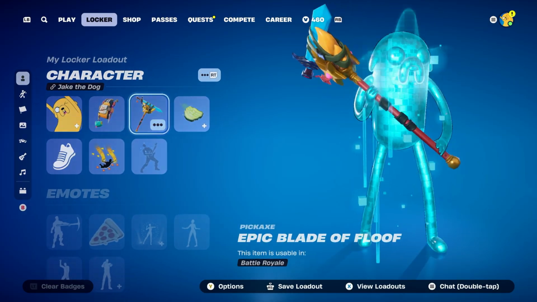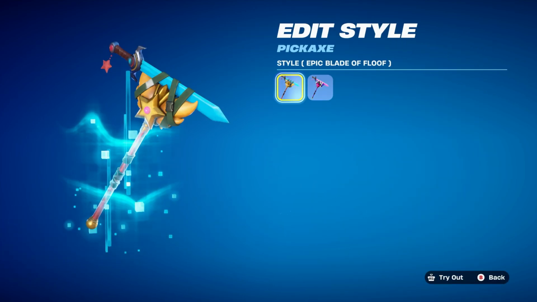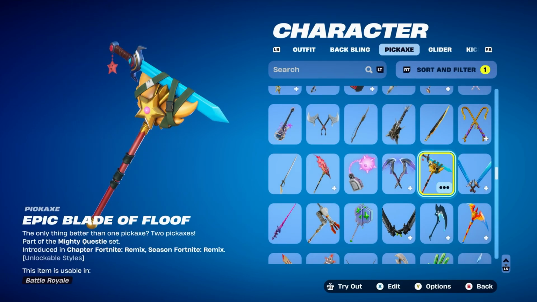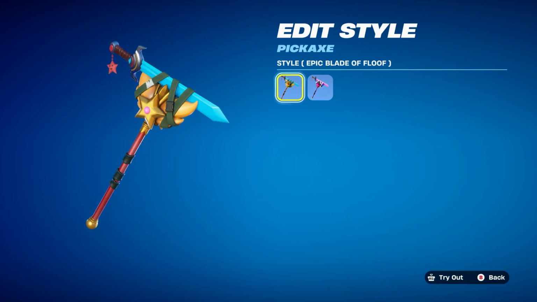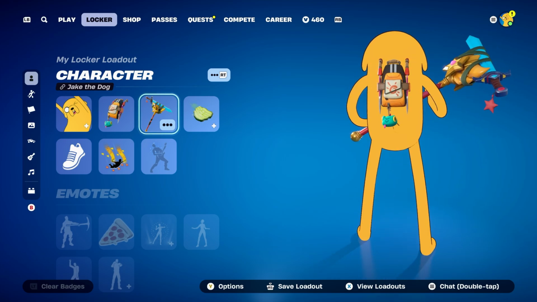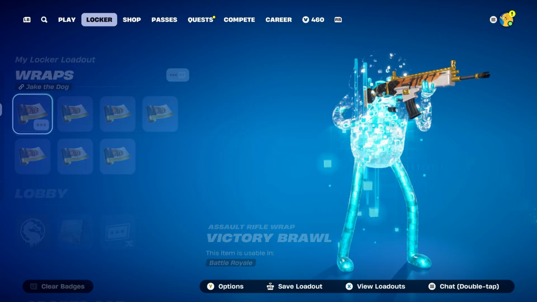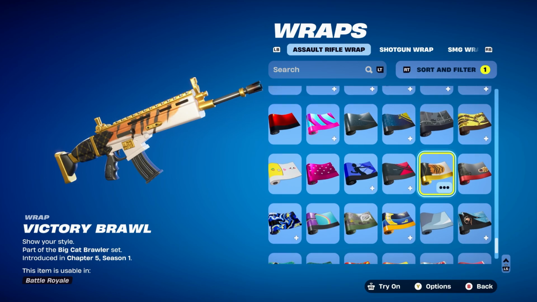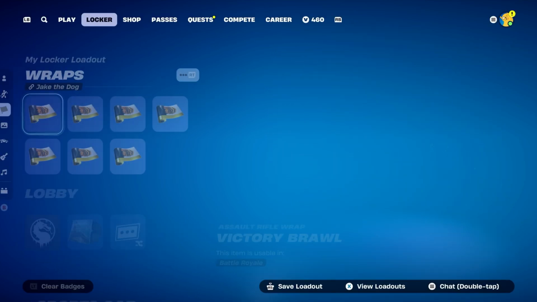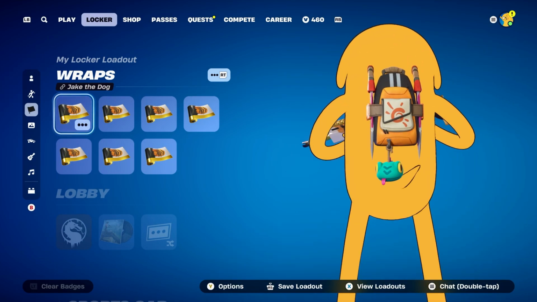Pickaxe for this combo is the Epic Balance of Floof, part of the Mighty Questy set introduced in Chapter Fortnite Remix, Season Fortnite Remix's Battle Pass, or I think that's Chapter 2 Remix, but either way, we're using the Epic Blade of Floof style, and it works very nicely, as you see, with the skin for the colour scheme, just with the theme in general of the backpack as well. Let's move on to the second last weapon wrap, which is Victory Brawl, part of the Big Cat Brawler set introduced in Chapter 5, Season 1's Battle Pass, and is Oscar's weapon wrap from that season, using it for the white, gold, and a little bit of orange design as well. I guess the orange does go nicely with the back bling.